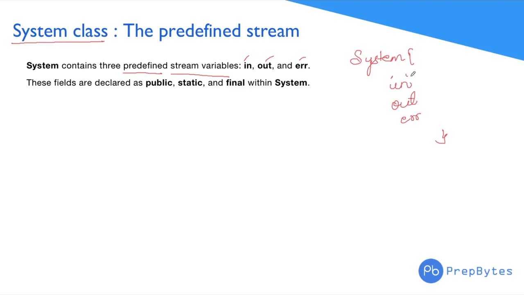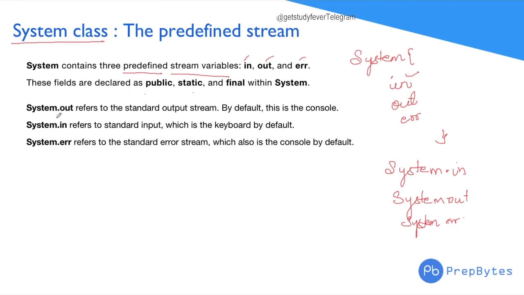These variables in, out, and err are public and static, and final is another thing. If they are public and static, then I can simply access them using System.in in the program that we write, or for that matter System.out, System.err. But now the question is, these are variables, right? These are object variables, so they have to have some class because object variables refer to a particular class only. We will see which classes they refer to.